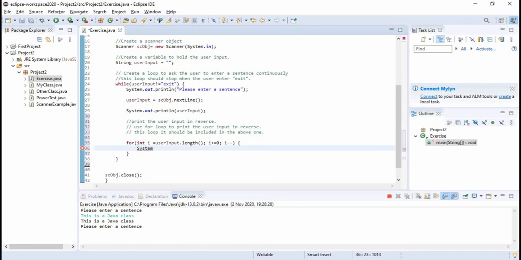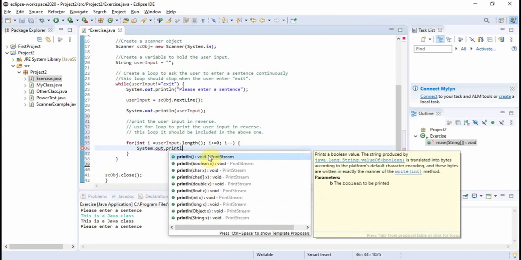System.out.println. What are we gonna print? We are gonna print the user input, but in this case we are trying to print the user input in reverse. To do that, we need to print each character by itself and starting from the last character in the user input.